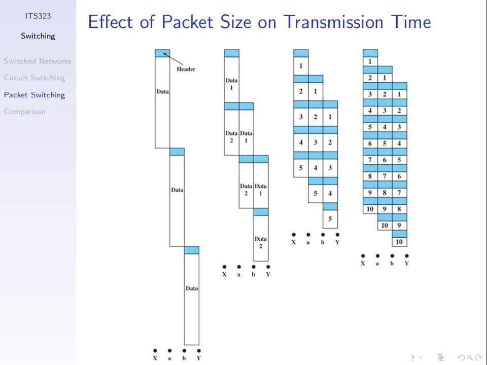Let's put some numbers to it. Let's say the total data, the real data, is 1,000 bytes, 1,000 units. Or it takes 1,000 units of time to transmit. Whether we look at bytes or transmission time, it doesn't matter. And in the first case, on the left, we say that a packet contains 100 of header and then 1,000 of data.